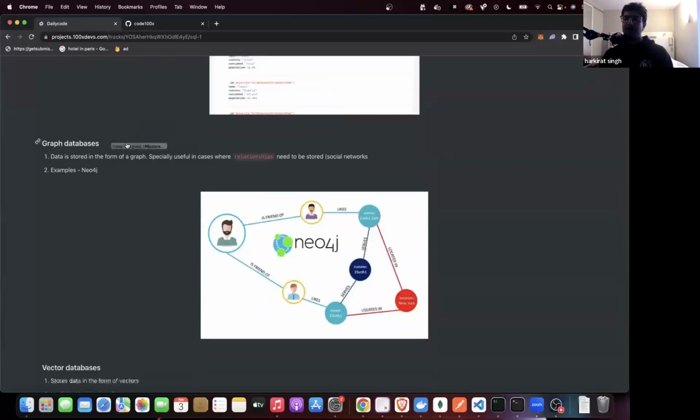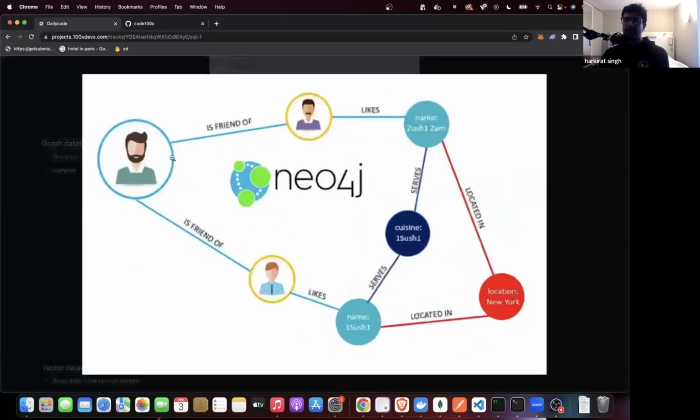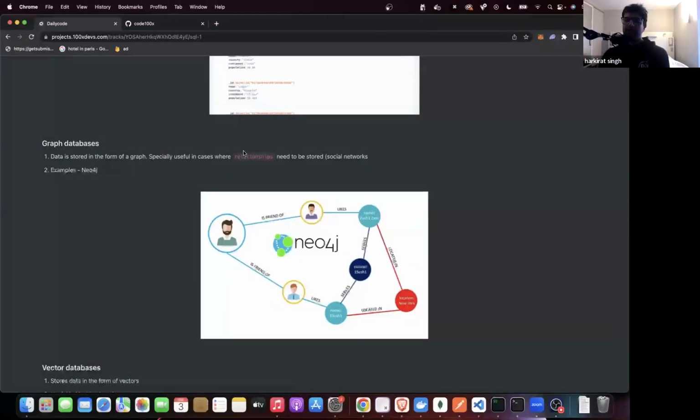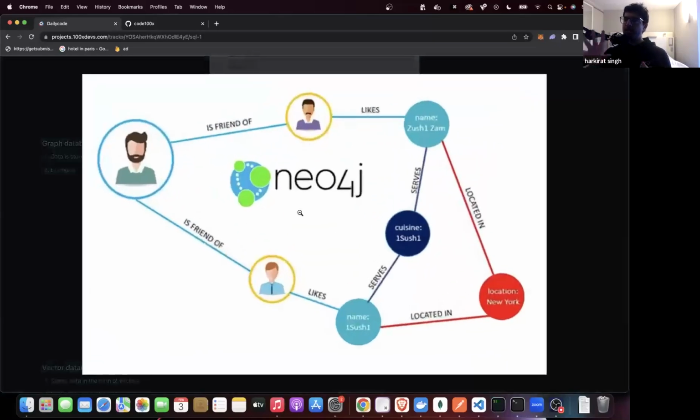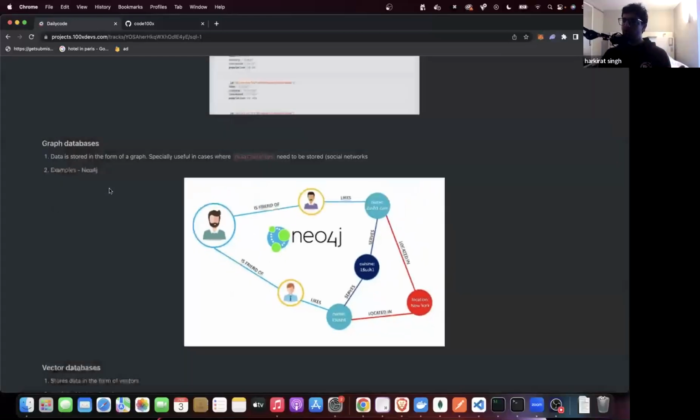Second, graph databases. These are another category of databases that I think were introduced at Facebook. I could be wrong. They basically store data like this. A person is a friend of this other person in the form of a graph. And this is specifically useful for cases where relationships are super important. How is data related to each other? For example, a social network website is a very good example of where you want this person is following this person, has X followers, and so on and so forth. So for a social media application, it makes a lot of sense to store data, or at least the relationships, in a graph database. We don't have to go into the depths of it.